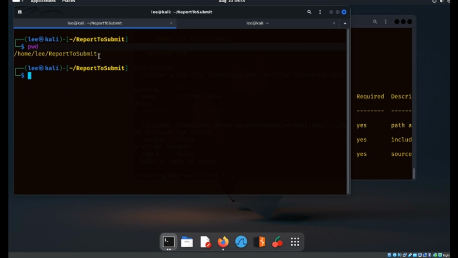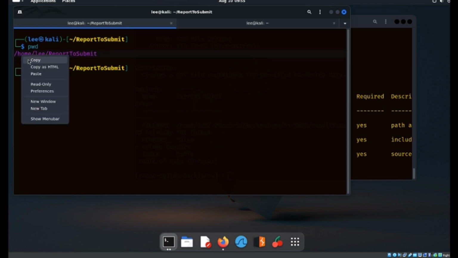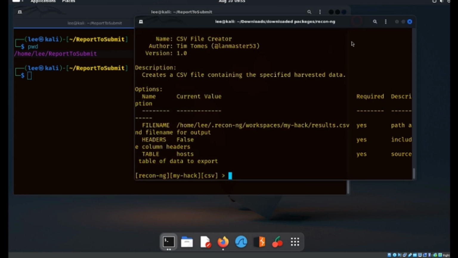Then copy the file path. Here we will set the path which we copied before.